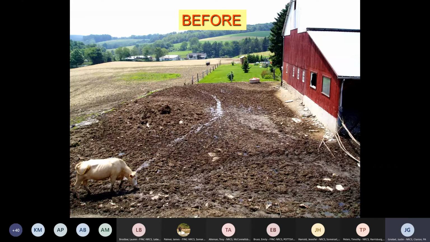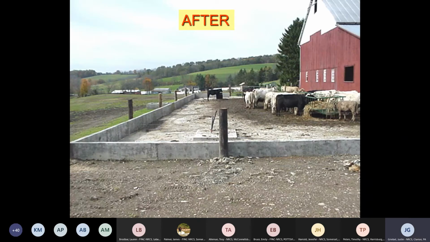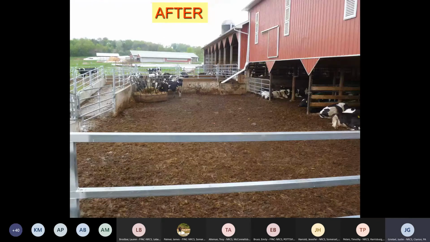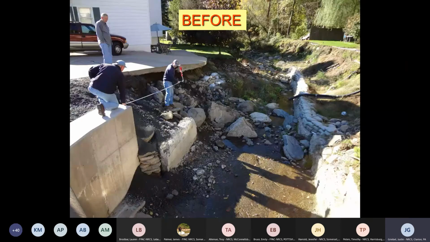Another barnyard. And another heavy use area with a screen box conveying the water to a filter area below. This is a very large barnyard. Got some roof water controls controlling water off the barns, but the water off this lot is obviously uncontrolled. No good way to collect manure. And so what was done was basically it was concreted, another filter box to collect the roof water, and then the landowner can scrape up the manure and haul that out as needed.